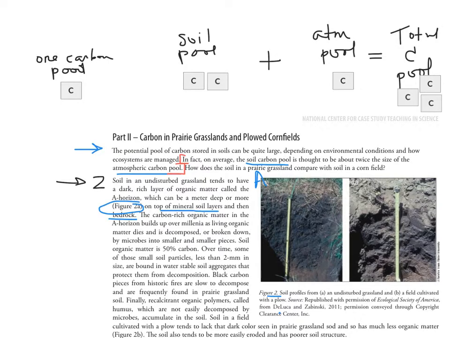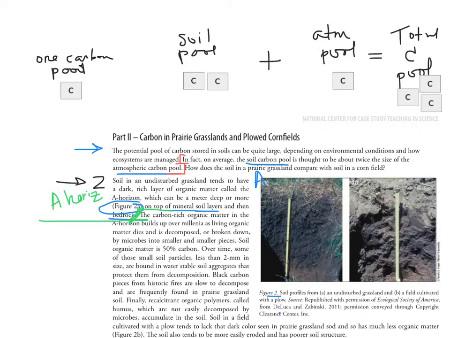I'm going to say this is kind of the end of an idea, and I'm going to put a green double line to this. So in my way of reading, a lot of times, I'm going sentence by sentence. This was the end of an idea. So this was my A horizon here. Next idea here, next sentence. So we'll put a line here, realizing that we're breaking this area away.